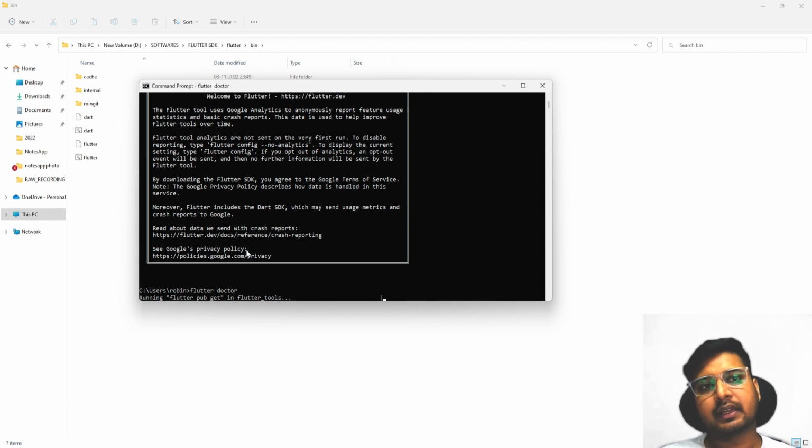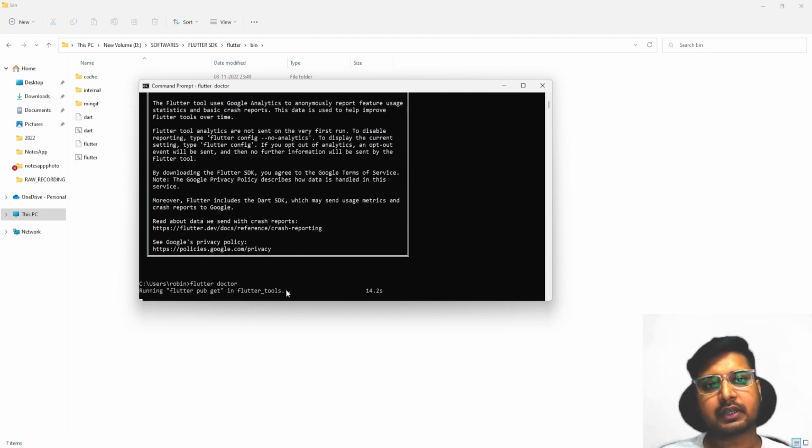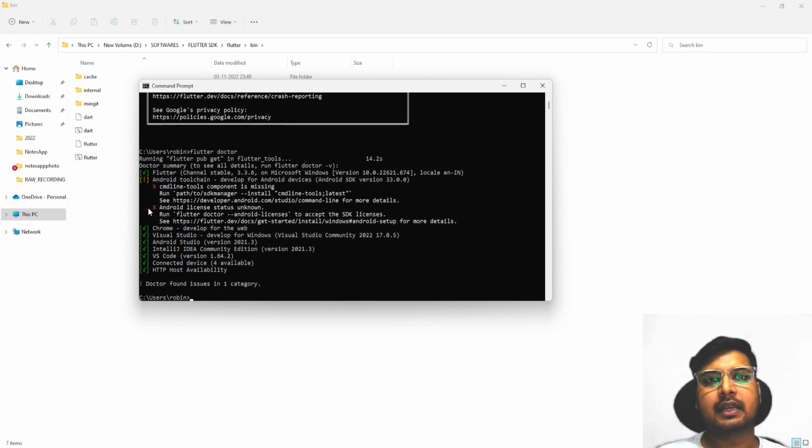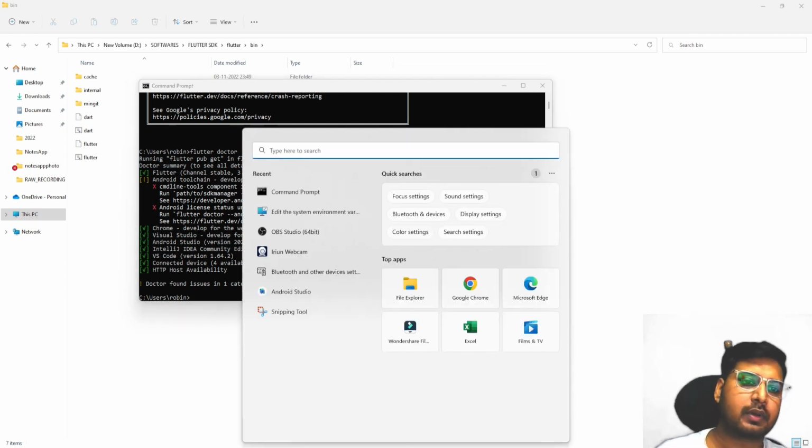So it's running a tool, it will just take a while and diagnose. You can see there is some green text, that means these things are installed on my operating system, and the ones with this mark are not installed. You can see there's a yellow mark, that means Android Studio is installed on my operating system, but the Android toolchain is not installed. So for that, I'll just open up Android Studio.